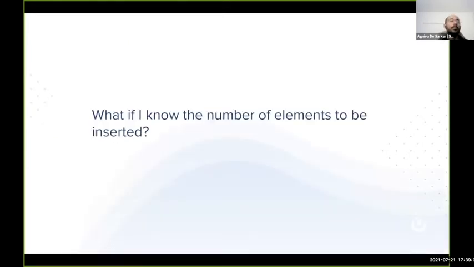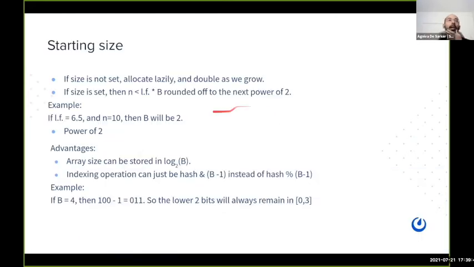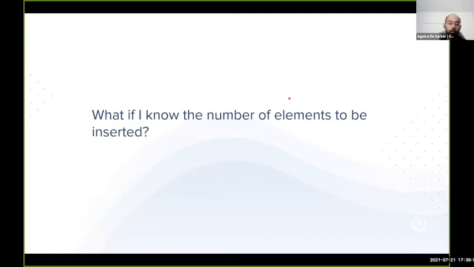Now, you might be asking, what if I know all the elements that need to be inserted? Essentially, what if I have a static map? Here we were limited to the next power of 2. So for example, if we know that we need a map of 33 elements, the V1 algorithm will give a map of size 64 elements, because the next power of 2 after 32 is 64. That's just how it is.